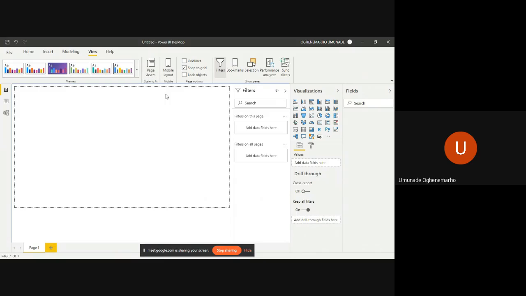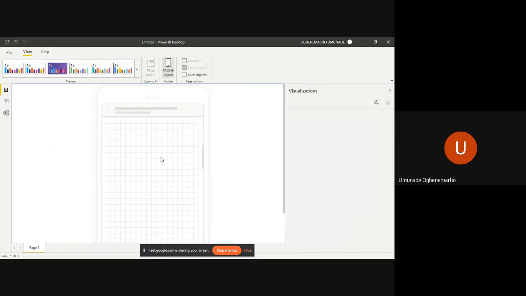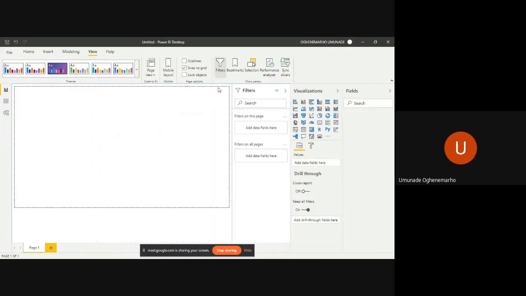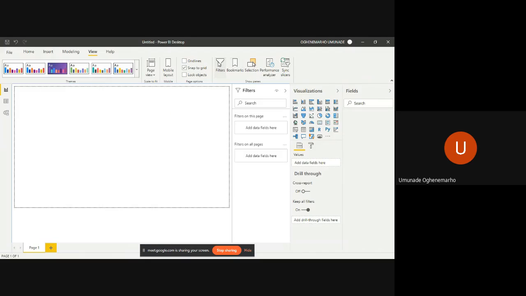Remember in the beginning we said Power BI also has mobile apps for Windows, iOS, and Android. So sometimes when you're working on your phone, you might want to see how your report fits on your phone. So this is where you get to do it. Now you have filters, bookmarks. So this is just to add all these pins, or decide whether to remove these pins. You can see the filter pin disappears when I do this.